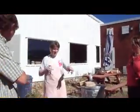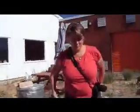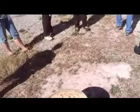So let's light this and then go inside. Okay. Do I need newspaper? Do I need to go get a match? Newspaper is in the back. Lighter in my car. I don't know if I do. Where are the smokers? Nobody smokes anymore. I've got a lighter.